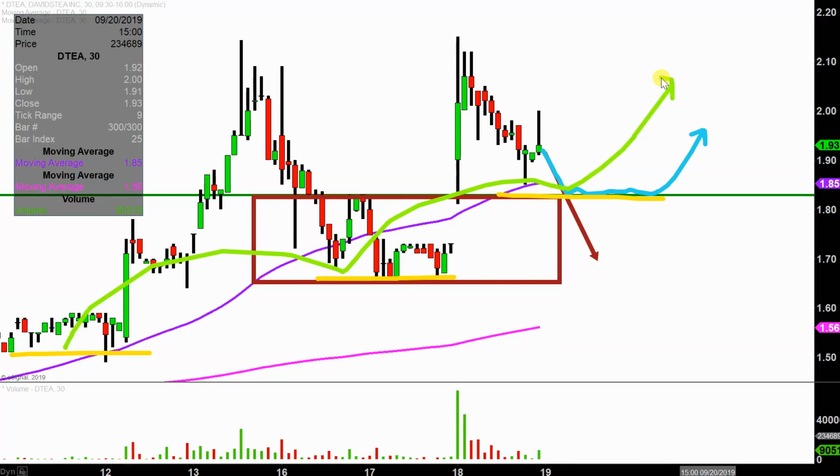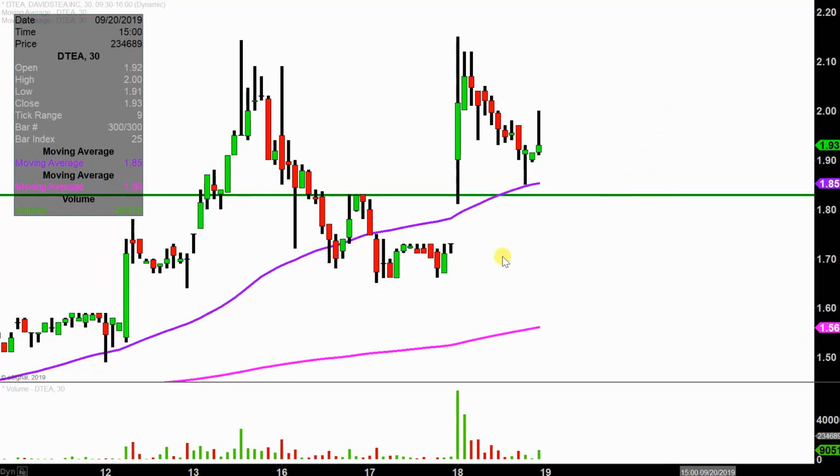That's what truly strong moves do over time. They're going to make progress in the upwards direction. And again, that $1.83 point, at least in my mind, represents a pretty good progress point because you just don't want to see the price going back into ranges that it just broke out of.